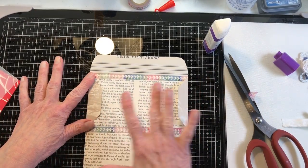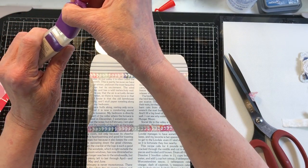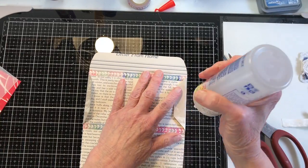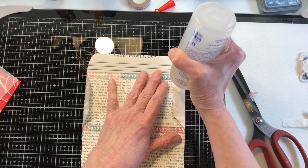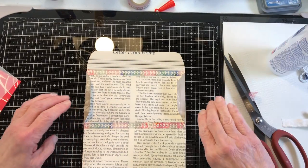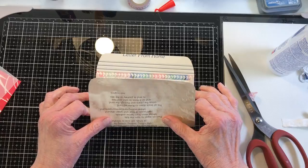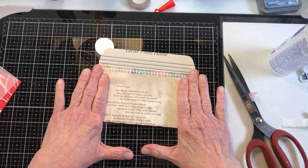Okay, now that will secure it. Okay, I'm going to close the lid on this before I get glue on everything. So we're going to add our glue here. Maybe we can move on from this. We'll see. And I try not to get glue happy when I make these, because I don't like it to seep.